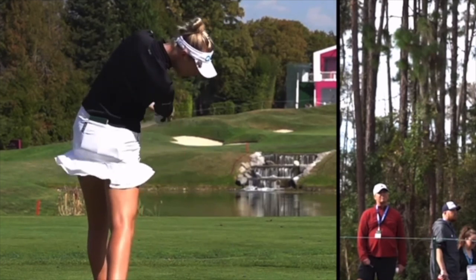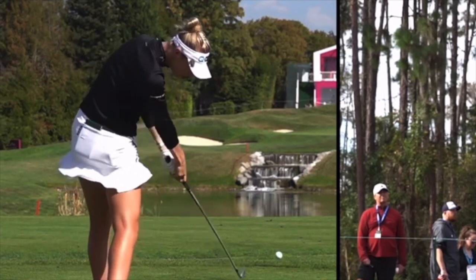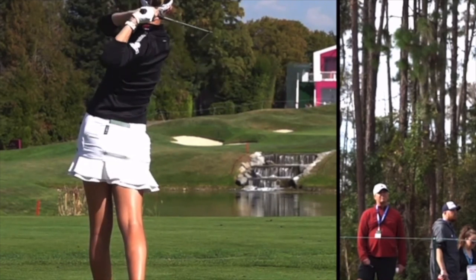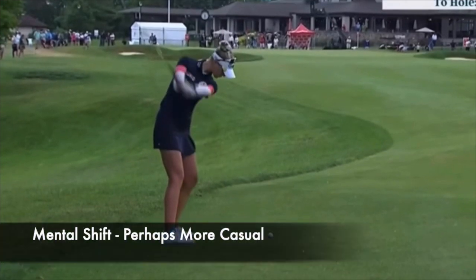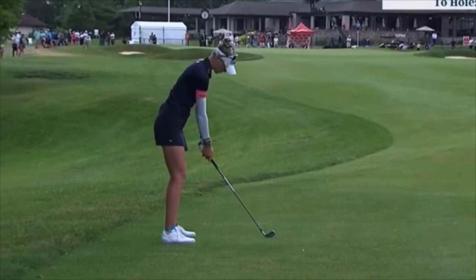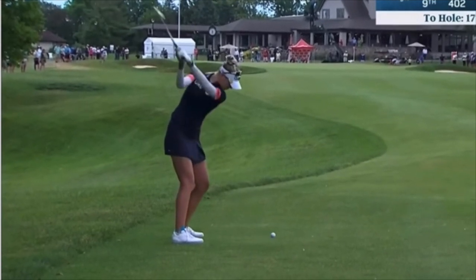And once again, there are times where I'm sure that left arm getting out there away from the body and not folding quick enough can cause trouble. But clearly, she is figuring out how to make it work at the highest level. For this particular week, she said a change in mentality has been very helpful, listening to Bubba Watson talk about being less perfectionistic, or making it to where golf isn't the only thing in your life, putting it in perspective. And maybe that's given her better rhythm, because her rhythm is amazing.